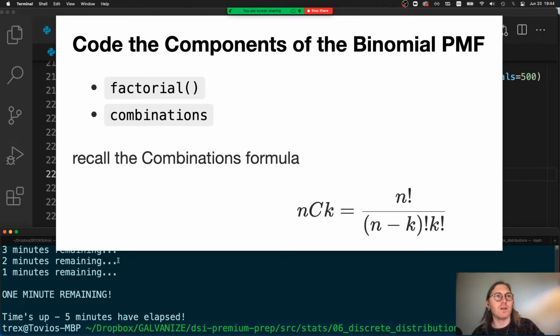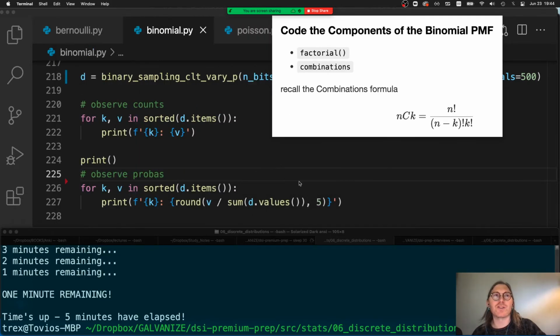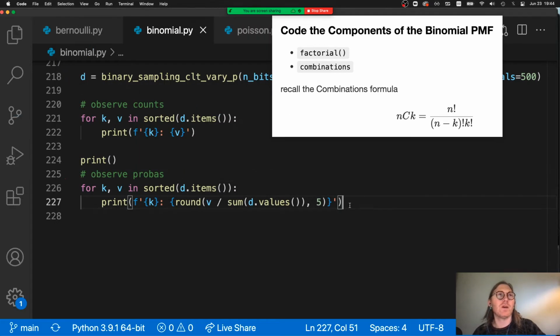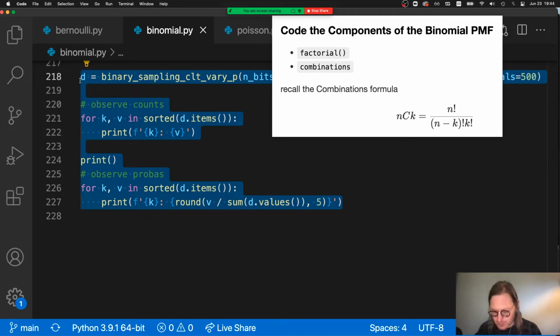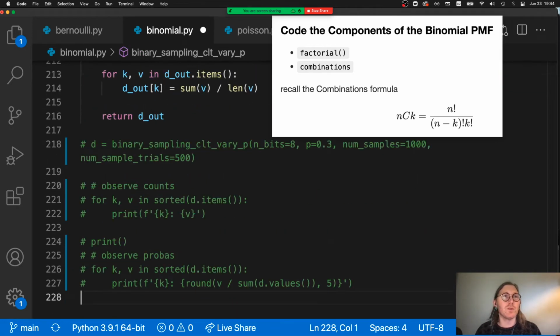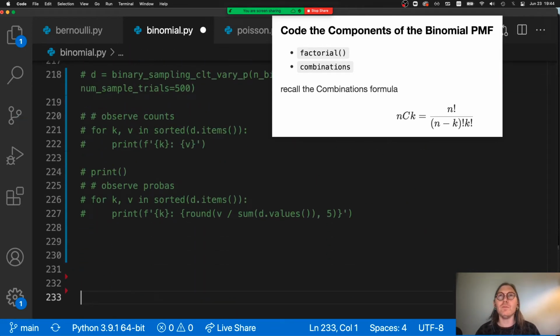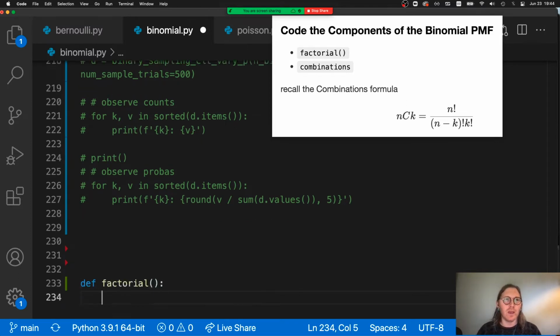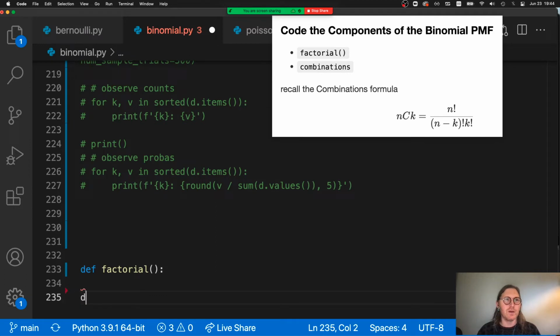Awesome. So a lot of you coded good solutions to this, and I'll just write this really quickly after I comment out this code. Okay, good. So we'll write factorial, and then we'll write combinations. And factorial is going to be n, right? And then we're going to say there's a product.